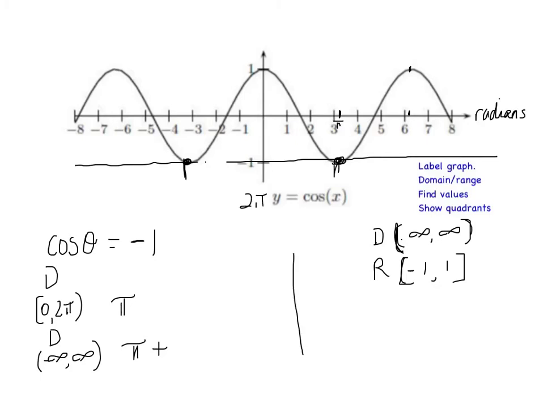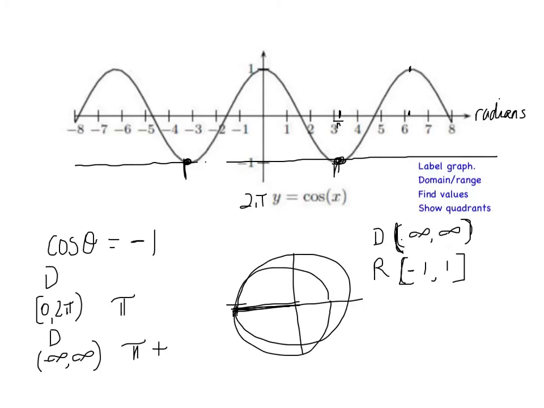Now, here's another way to think of this. On a unit circle, this is pi, right? So this is where the cosine is equal to -1. Well, it's this one, and then remember the coterminal would be this plus 2 pi, and 2 pi, and 2 pi, because it would occur every 2 pi. So this is the answer if I just want the answer between 0 and 2 pi. This is the answer if I want every single angle that could possibly be for cosine theta equal to -1.